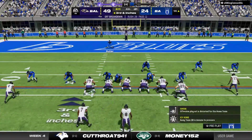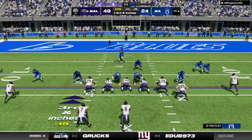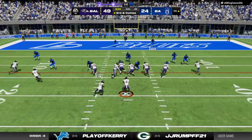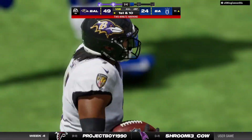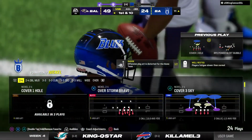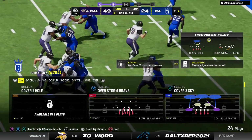They don't need to run another play here before the 2-minute warning. Let's see if they do it anyway. 13. They'll try and run here with Swift. And he gets the first down yardage before he's brought down just outside the 10 at the 11. So it's Raven football here as we welcome you back. And they have just about put this one on ice as they've got it here, 1st and 10.